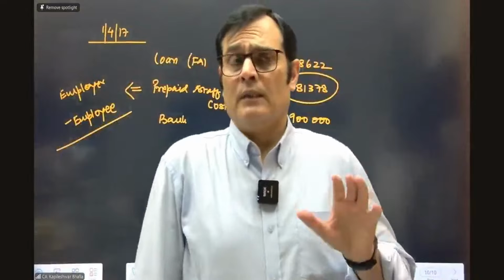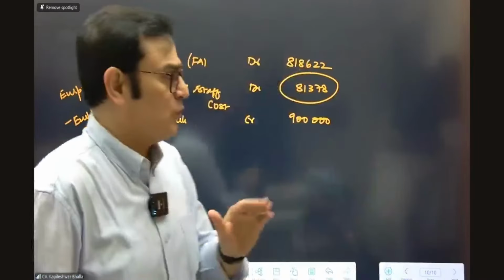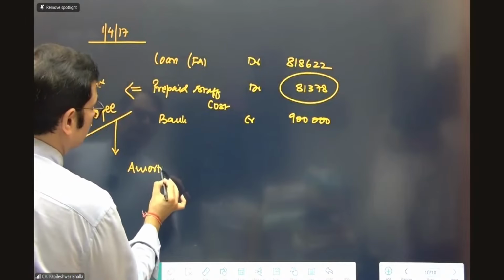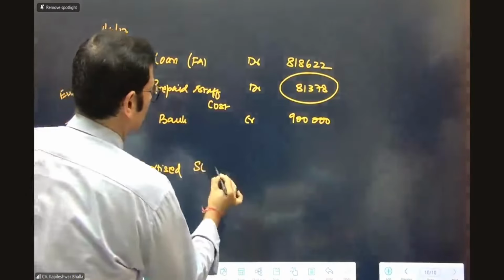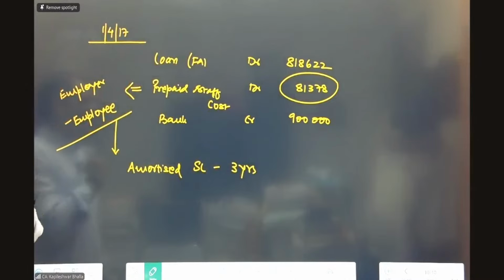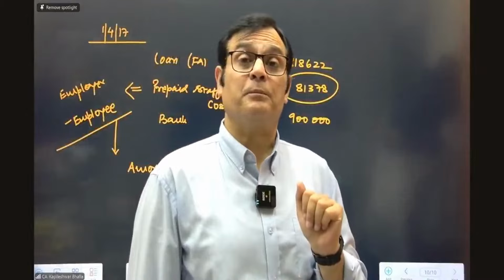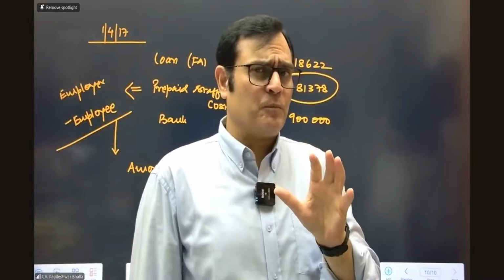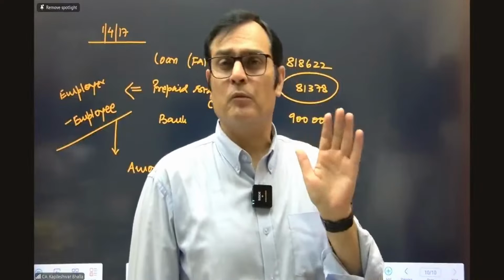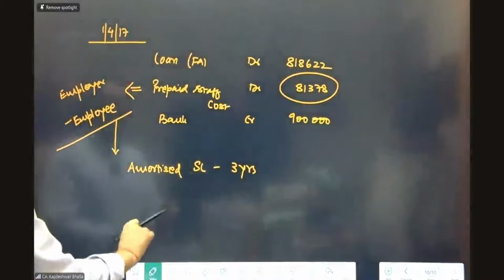Okay, now, once you've identified that this difference is a prepaid staff cost, we also know that this prepaid staff cost is going to be amortized straight line over a period of the next 3 years in this case, originally. Now the focus is to make a ledger account for the loan, and also to make the prepaid staff cost. So let's make a ledger account, though you can make an amortization chart as well. But I always prefer to make a ledger. It gets easier and more convenient in nature. So let's make the ledger account for the next 2 years to go.